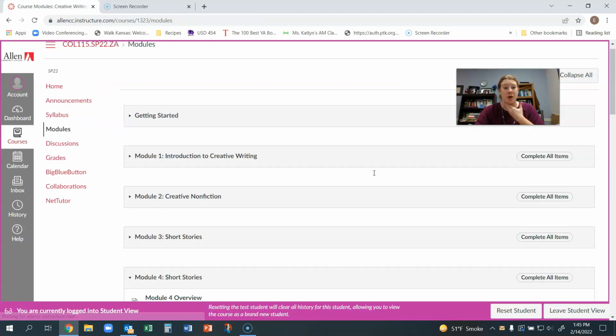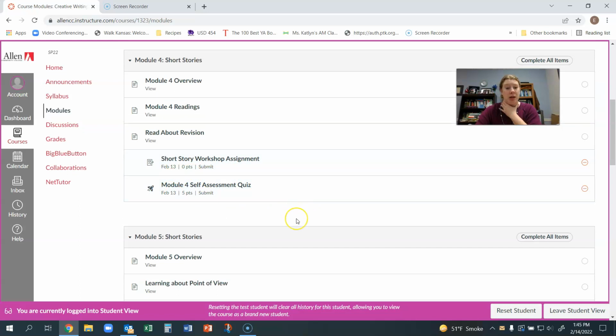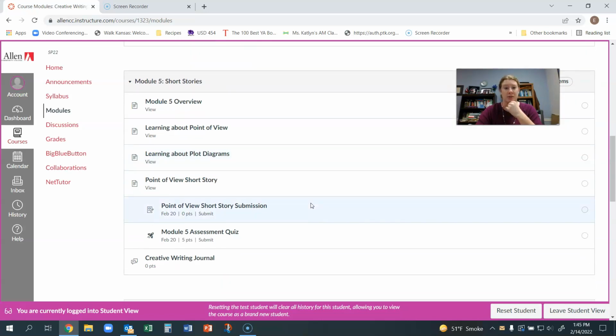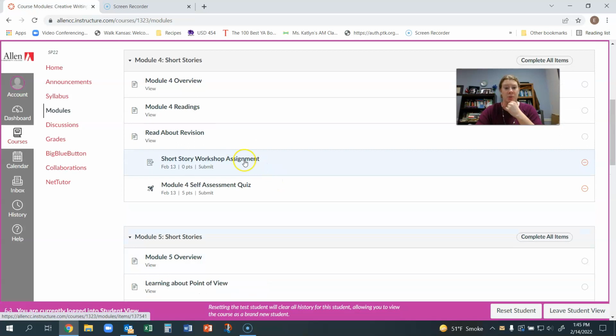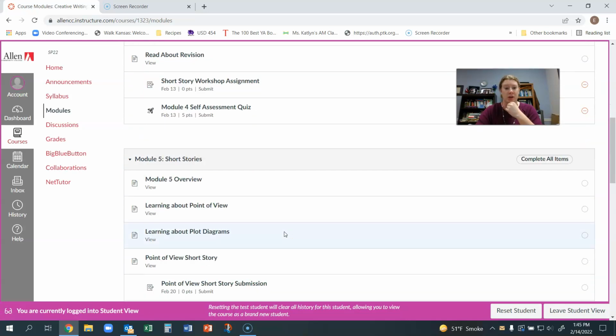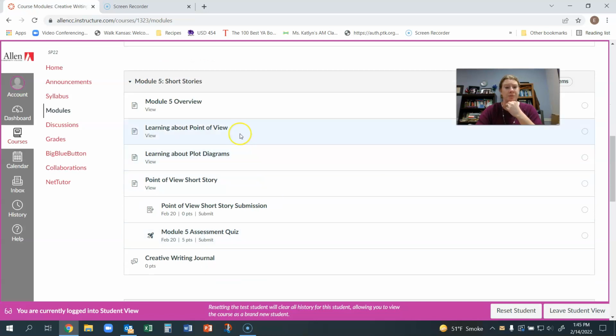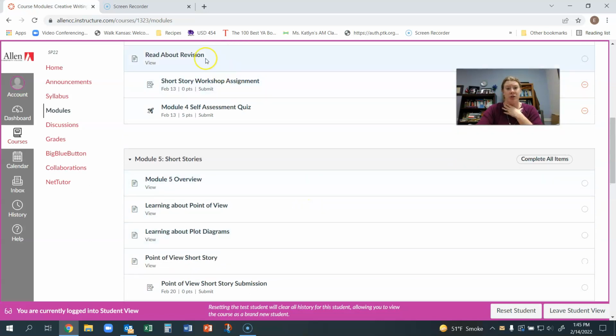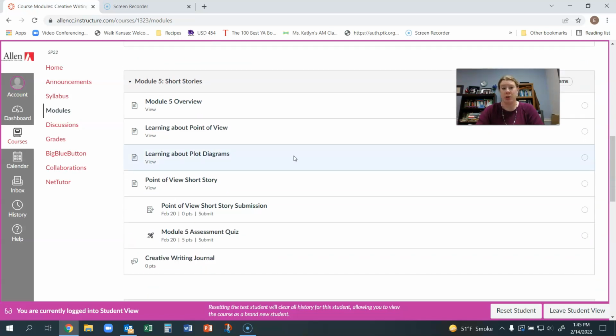So for this module, that self-assessment quiz, you may not be able to complete that for a little while, which I realize for those of you who are a little obsessive with keeping everything going down the line and checking it all, that might be frustrating. And I may have to change the way I do the workshop for the next one because of it, because nobody submitted their stories before even the end of the module. So once you have done that and gotten some feedback, then you're ready to take that story that you worked on and create your final draft version. In the meantime, you should also be working on the other 2 stories.